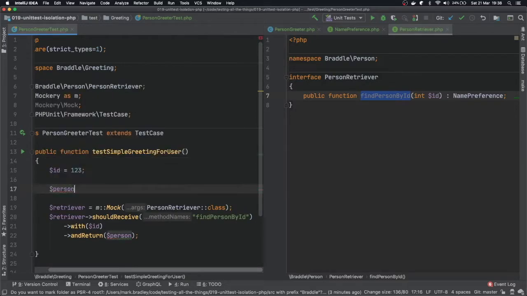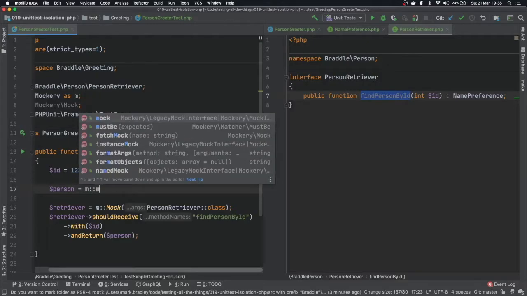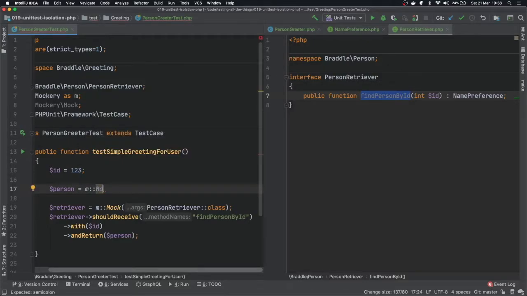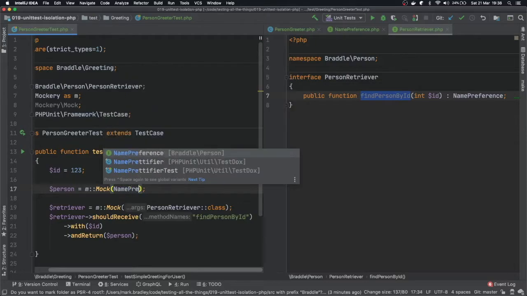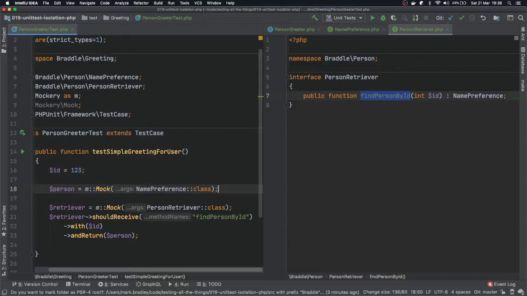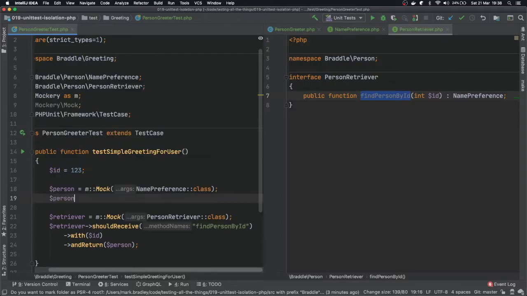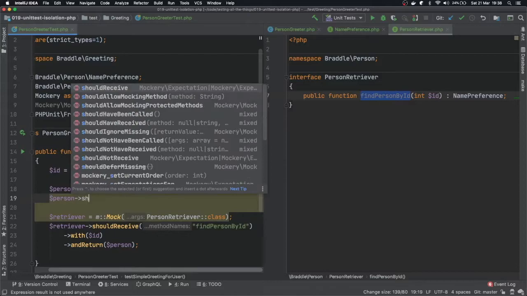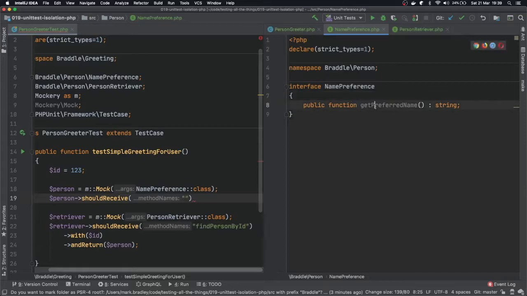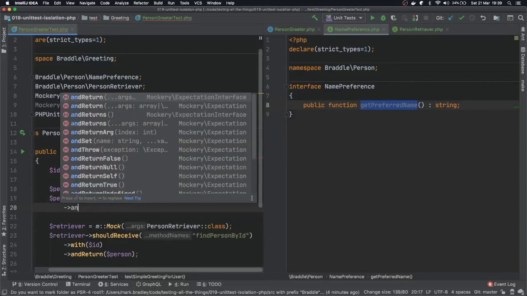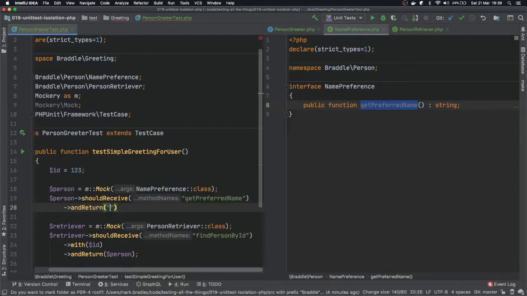So we'll do a quick person equals mock, and we want the name preference class, and $person should receive a call to get preferred name, and return Dave.